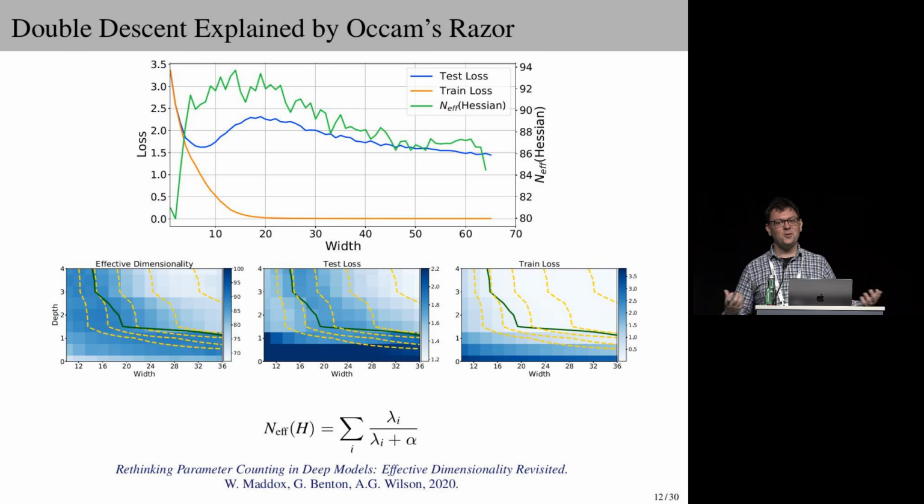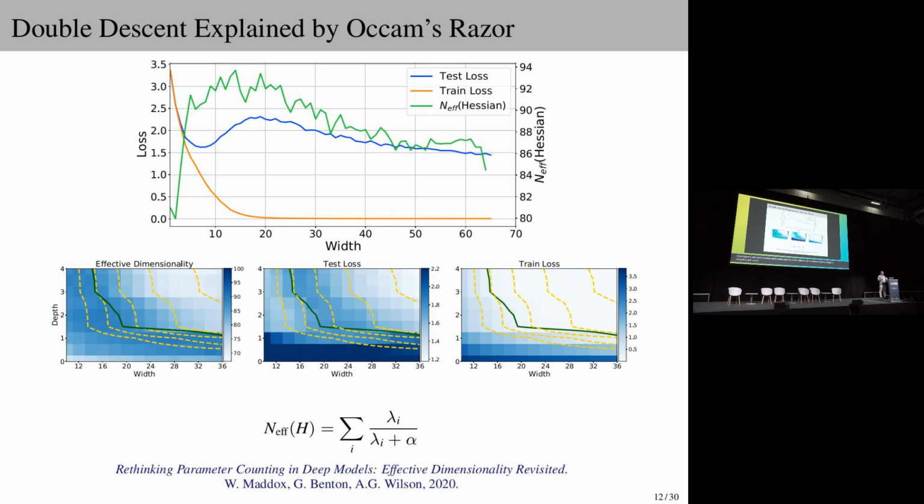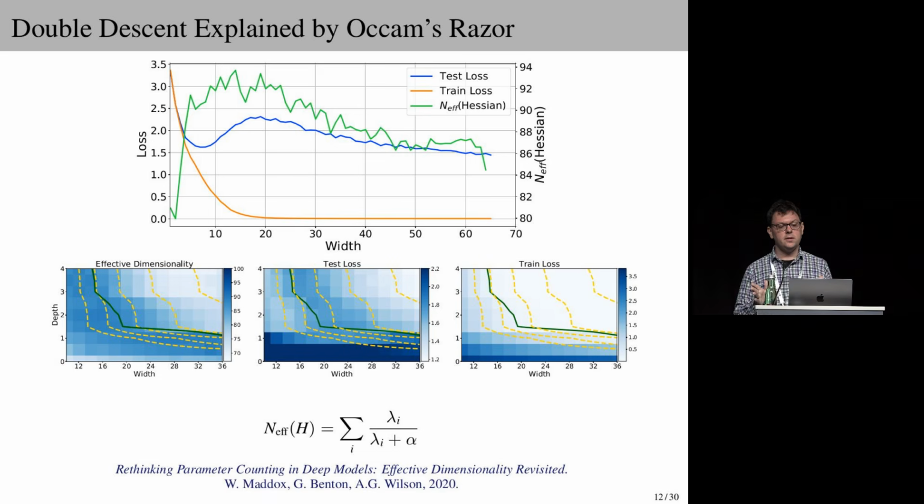So this might seem a bit counterintuitive, so I'll say it again. You build a bigger model, you train it, and then it finds a solution that can be compressed more easily, that has fewer effective parameters. And because the model is compressing the data more effectively, it's discovering regularities that are usually going to help it generalize better. And so above this green partition, where we have effectively 0 training loss, we see that the generalization, the test loss, is tracked much more closely by effective dimensionality than other proxies like parameter counting.